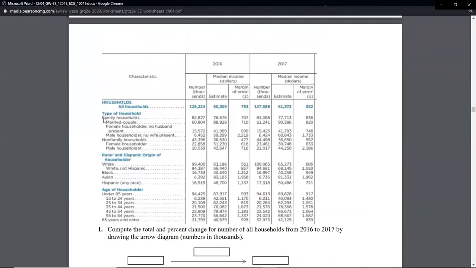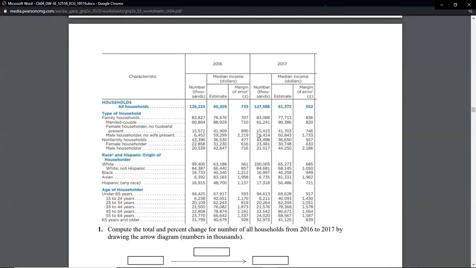So family households, 83,000. See, I'm not just using the married, I'm not just using the female leader, I'm not just using the male leader, I'm using all of them, all the family numbers. So that's the 83,000 number. And then the non-family, see the types of households, you have family-based or non-family-based. So the family-based is all the 83,000. The non-family is this 44,498. Again, I don't care if it's female or male leading the charge. If you add those up, you get this 44,498.